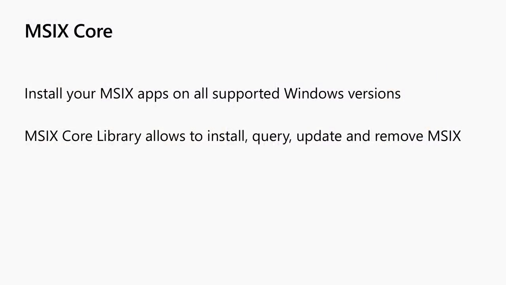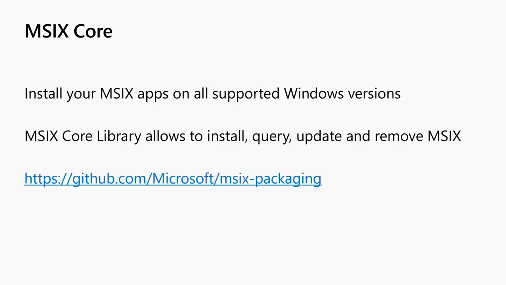We call it MSIX Core because it does not have the same features as MSIX, so some features that are unique for Win 10 won't be available on Win 7, but if you are delivering a Win32 or .NET Framework application, you can use it to deploy to MSIX Core. This is open source. If this is important for you, please file issues and take a look at this project. Basically, it will be like the last MSI that you install in your Windows 7 machines. This is an MSI that will include the ability to deploy MSIX applications.